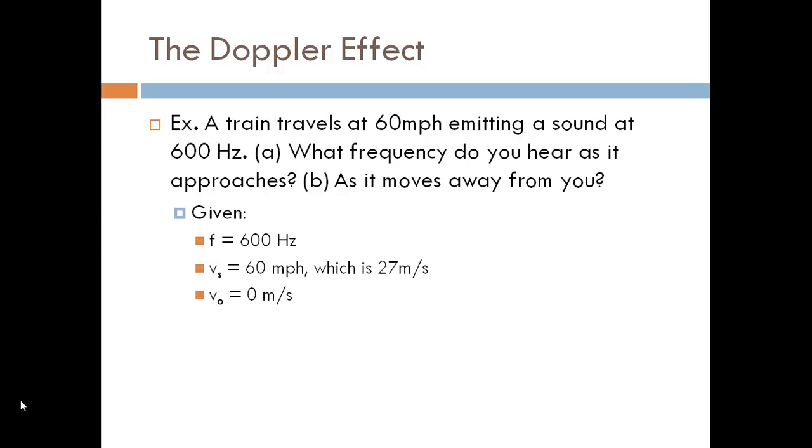So here's our givens. I went ahead and converted the speed of the train from 60 miles per hour into 27 meters per second. You can do that on your calculator with your SciTools app, or if it were not a test situation, you can use Google or whatever to convert that as well. They don't say that the observer is moving, so you can assume that the velocity of the observer is 0. So here's just our plain equation, and I put the numbers in that equation on the next slide, so I'm going to keep clicking through to that.